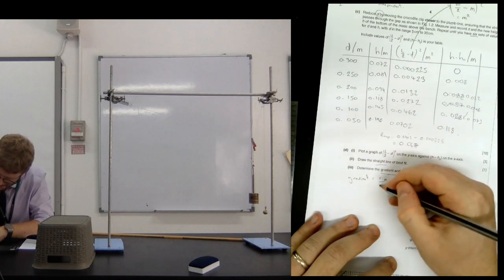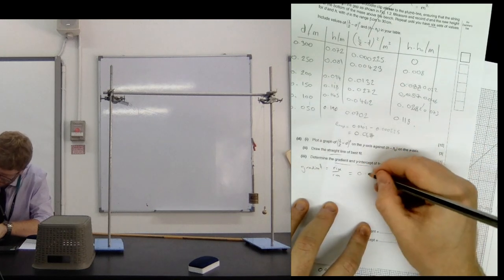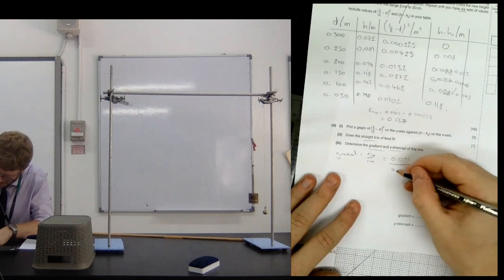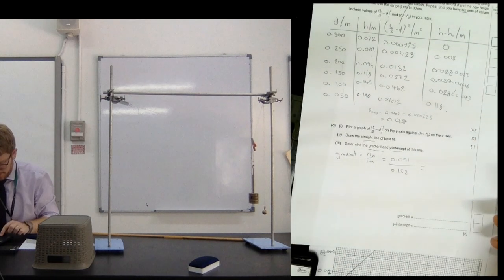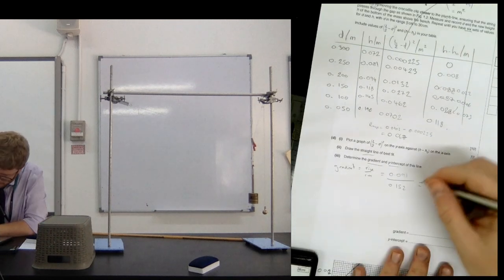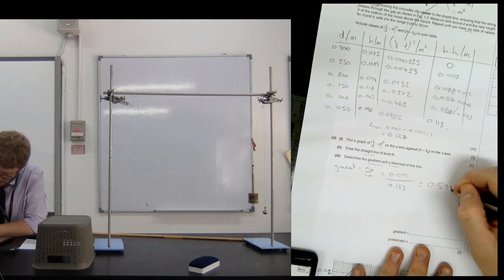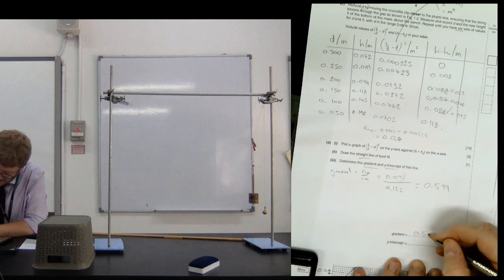My rise is 0.091, and I'm dividing that by 0.152. So plug that into my calculator, and that comes to 0.599 to round it. I've got 3-sigfig here, 2-sigfig here, so I can give my answer to 3-sigfig. That becomes 0.599. Now, the y-intercept, this is important.